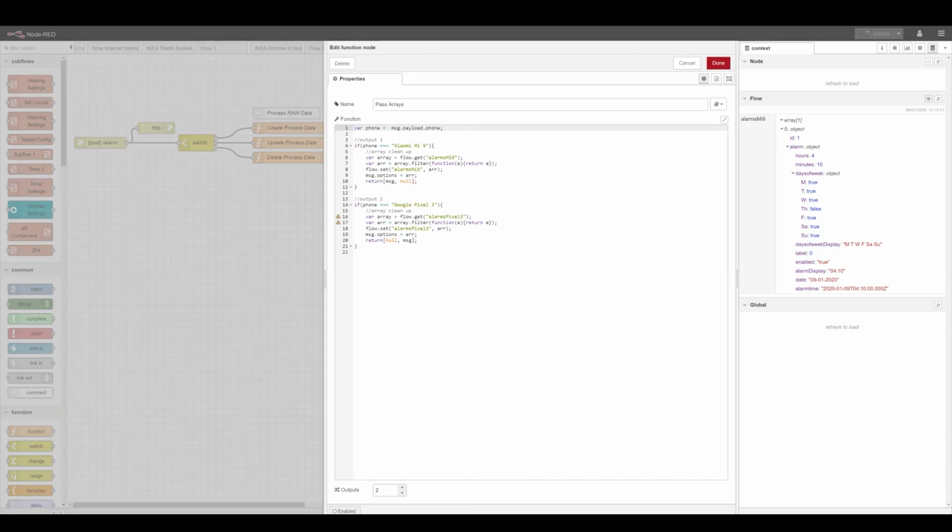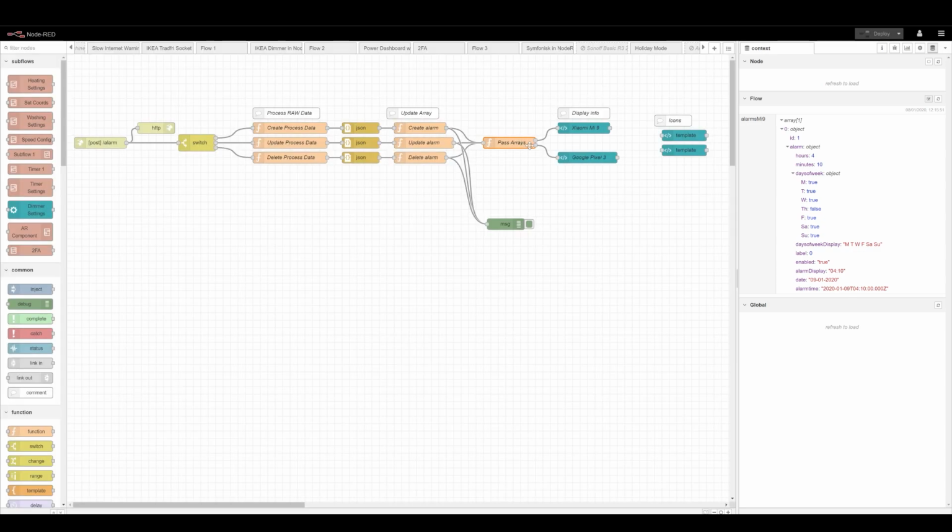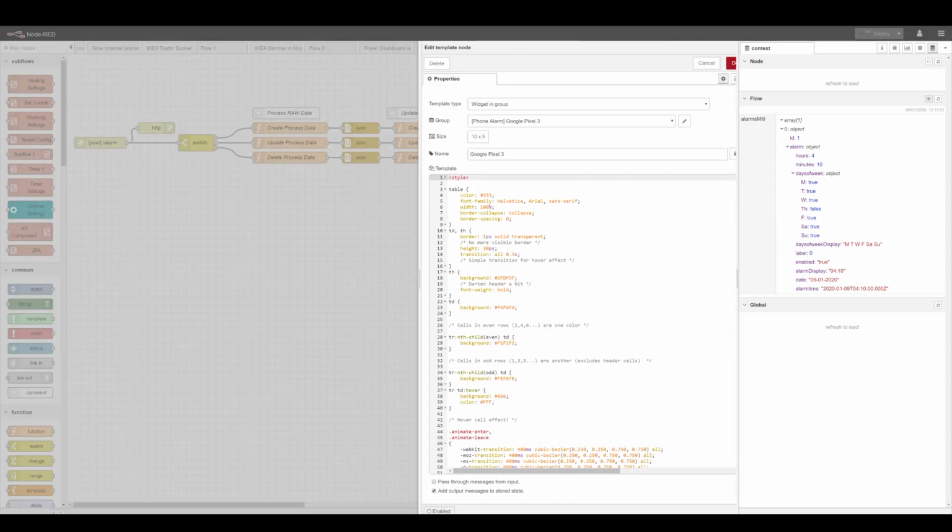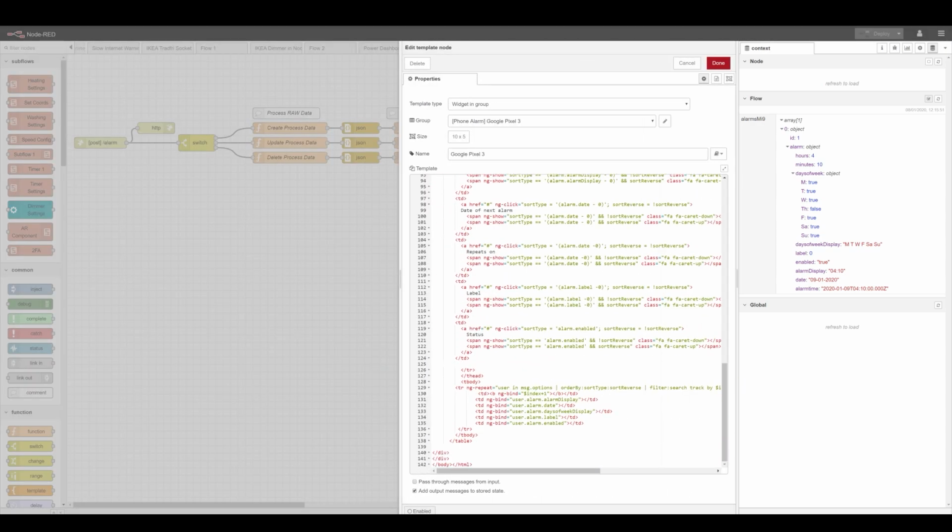So in order to send that information to a template node, I need to clean up my code a little bit. In case I have some leftovers or empty arrays, I can clear them with this function in here, and I'm saving this and passing it as a message option. Now, obviously, depending on the phone, I'm going to send that to a different outcome. So let's take a look at what I'm doing. I have these functions stored. I have this information stored, so when I pass them over to a template, at the bottom there's a couple of things I need to edit.